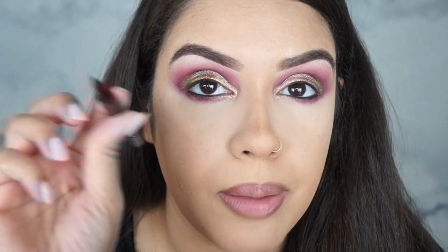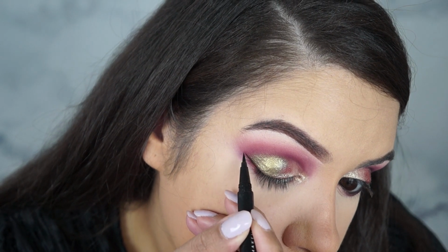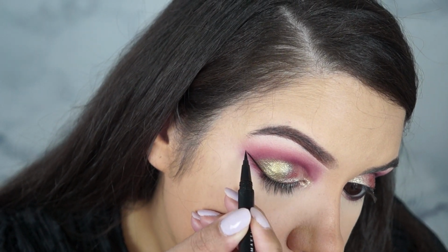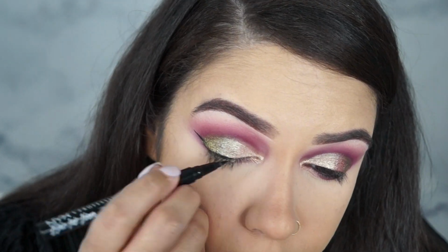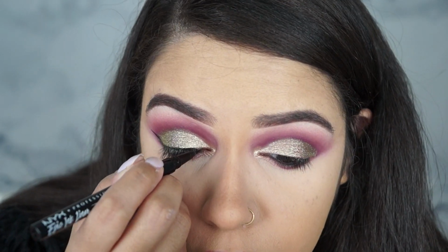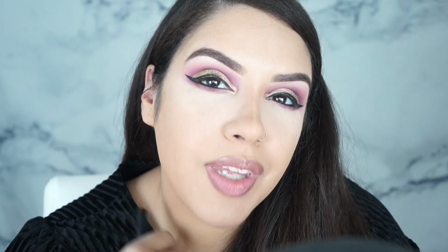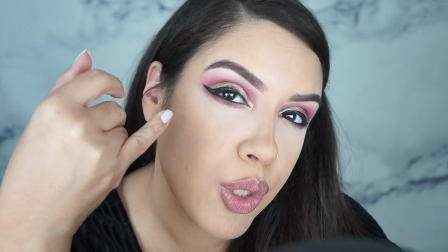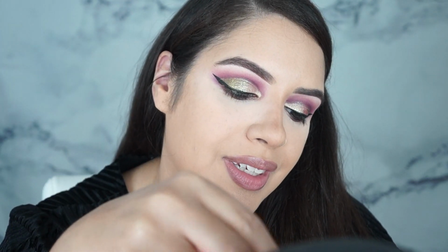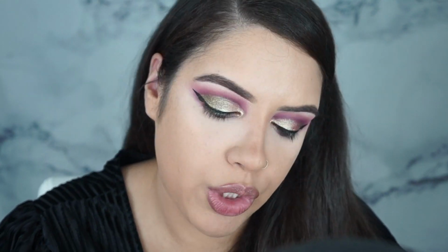Alright, so now I'm going to apply some eyeliner. This is just the Epic Ink by NYX, the one I use all the time. With that eyeliner, some of the sparkles are coming through, so I'm going to go over it with the NYX Matte Lip Liner, just because this one is darker and matte.